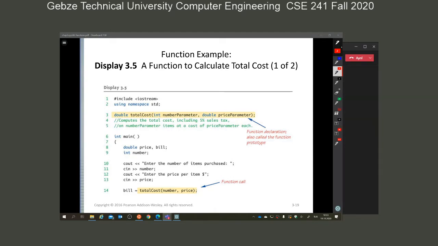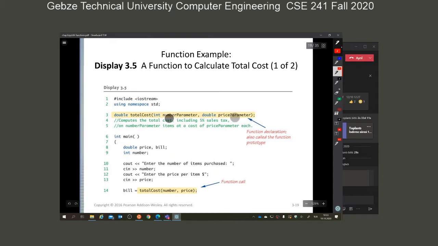Good. So, the last time I think we discussed this simple program. We said that it has a function that takes two parameters, one integer and a double, and it returns a double. And we just call this function at this line like that, and there is nothing new actually regarding C++.